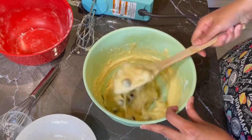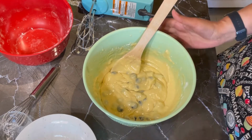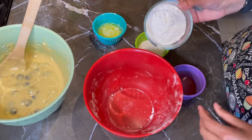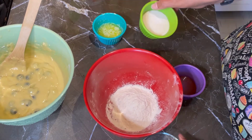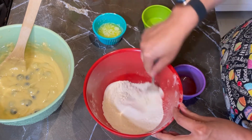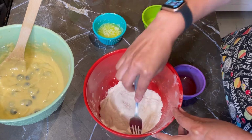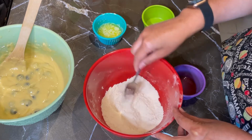Look at these beauts. There's that batter. Now we're going to set this batter aside because we're going to do the yummy crumble topping for the top. For this yummy topping, you're going to add your flour and your sugar, and then you just want to give it a quick mix. You guys, you can skip this topping part, but hey, why would you want to? It makes it just that much more extra special.